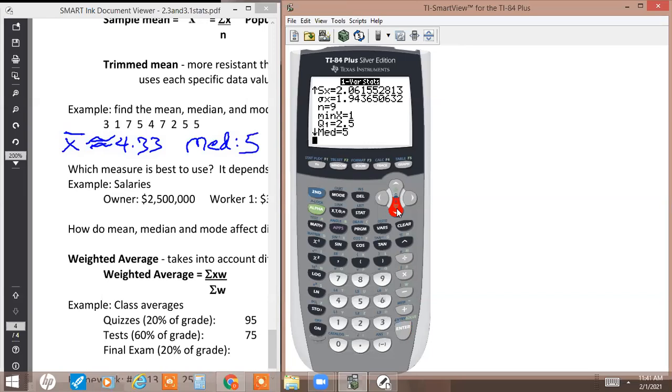And here's where TI calculator technology fails us. It won't tell us the mode. So you have to actually go back and count the data for the mode. Just so you know, this stuff we're looking at right now with the mins and maxes and medians, Q1 and Q3, we're going to see this later in chapter 3. Okay. Anyway, so here it is on tape, and you also have the video on your modules under the TI calculator videos. Any questions? Awesome.